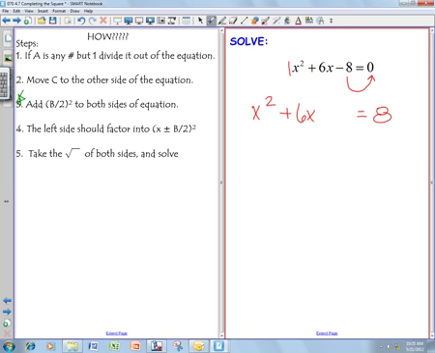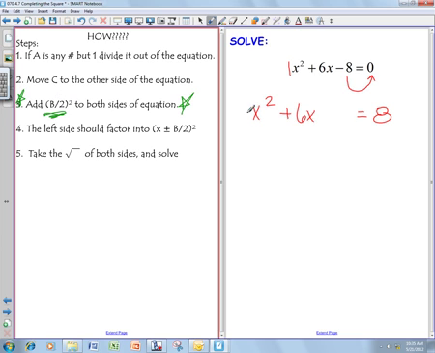Step 3 is the biggie. This is where you're actually going through the completing the square process. What we want to do is create a new c value, and we want this new c value to make this left-hand side of our equation factor into the same two quantities. That would make it a perfect square trinomial. In order to figure out what this new c value is going to be, we're going to use this little trick right here.